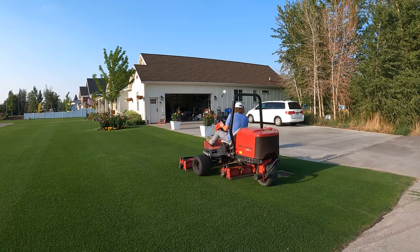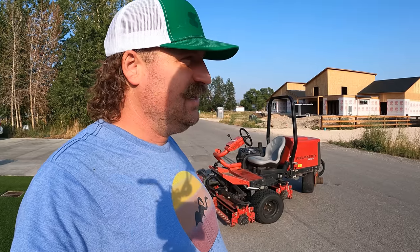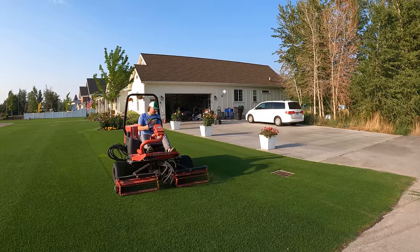And I get it to my house, and holy schmoly, that thing felt like it lived in the swamp. So I swear somebody at the golf course took this thing right here, they got done mowing, and then they drove it down into a swamp and left it there for about 2 years. And then they took it to the auction. They're like, let's sell this thing.